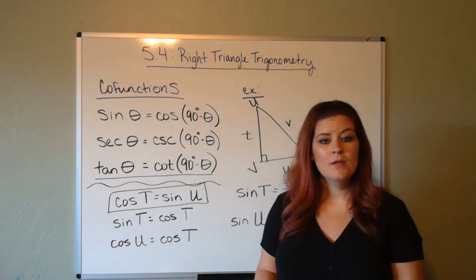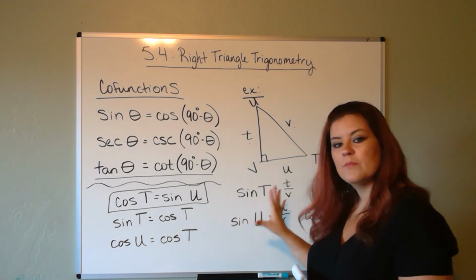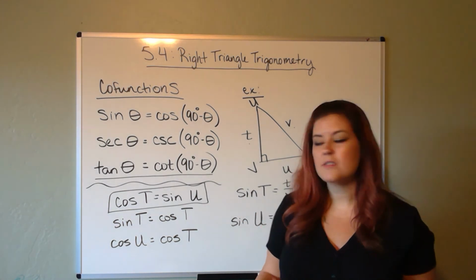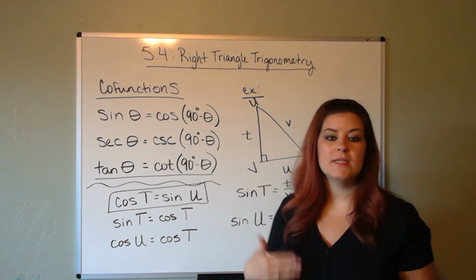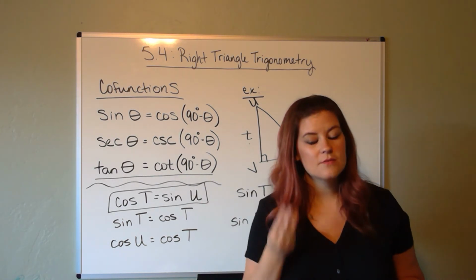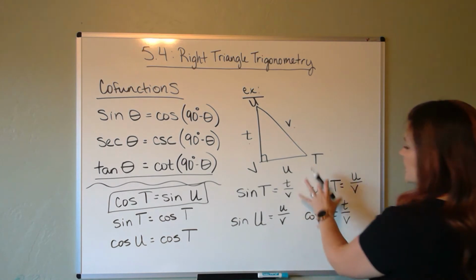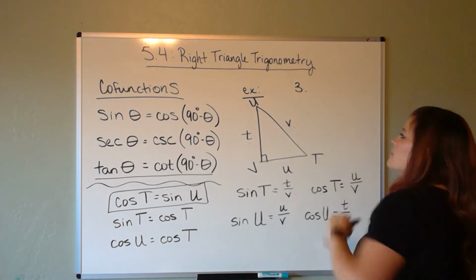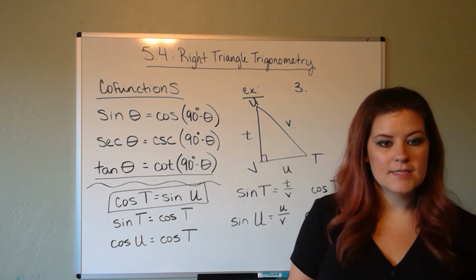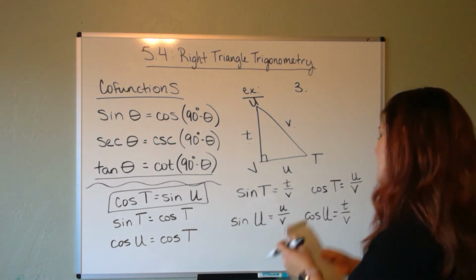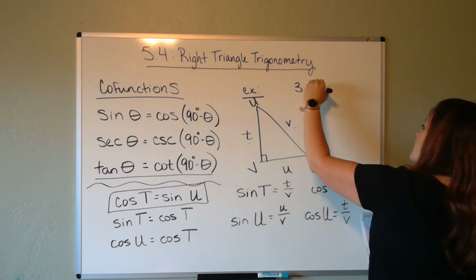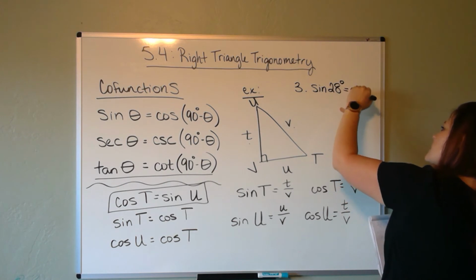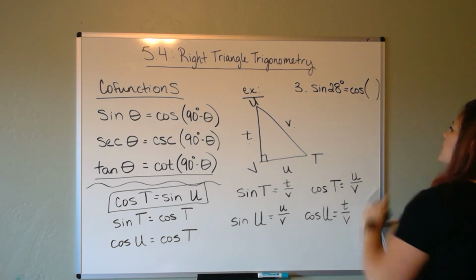And then what you do is you use this information that you have, just information about cofunctions, what these relationships tell you, to answer a third part of this question. So yes, there's three parts to this question. We picked the right answer here, and then in part 3 of this question, it will actually give you a numbered example, so a specific example. And this one gave me this. It said the sine of 28 degrees equals the cosine of blank.